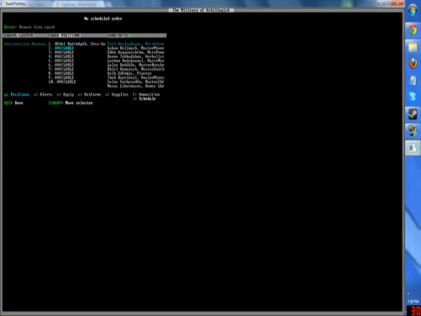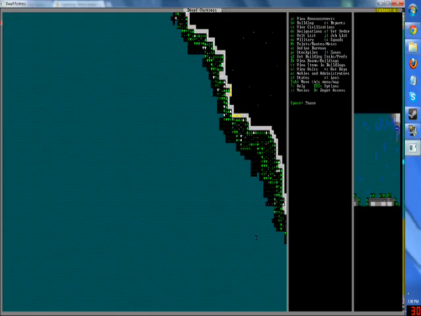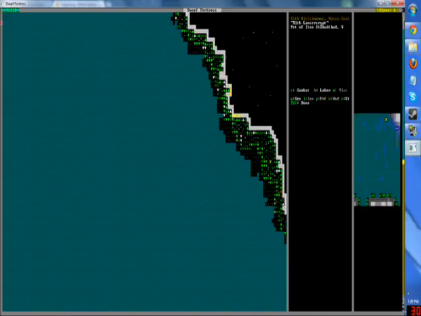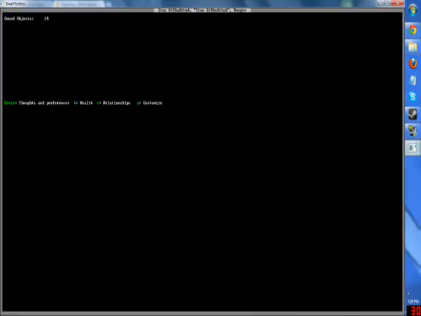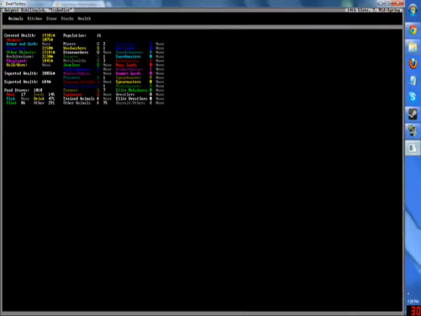See, alcohol types are pretty much the same. They all give you the same kind of thirst quenching, I guess. Yeah, that's going to be a crossbow dwarf. He actually already has a kill, or 8 kills, I should say. I don't know what he was doing, but he has 8 kills.